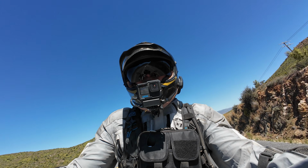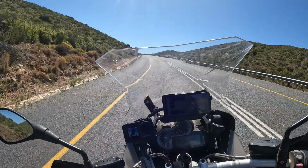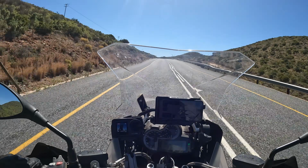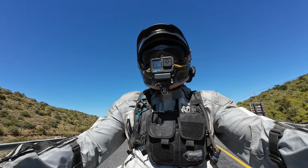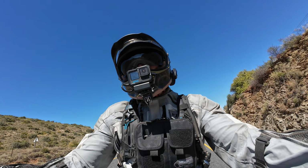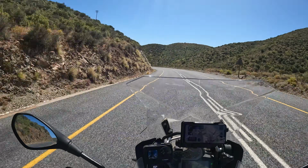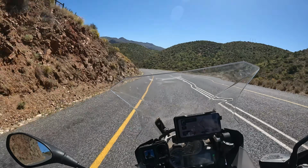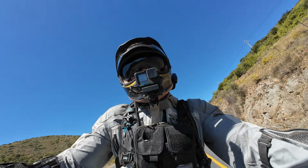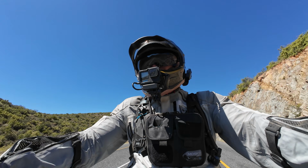Here we go. Right now I'm riding a road which is called Route 62, which I think has been compared to Route 66 in the US, except this one is for the Western Cape. And I must admit, it is rather fun. It goes up and down a bit. We're not really going over mountain passes, and most of it is quite wide open like this, but it's certainly fast, it's certainly flowing. There's so many fun corners with really good sight lines. If you come up behind a car, they just move over onto the yellow bit, so you have space to get past. And yeah, it's a nice way to get between the trails.